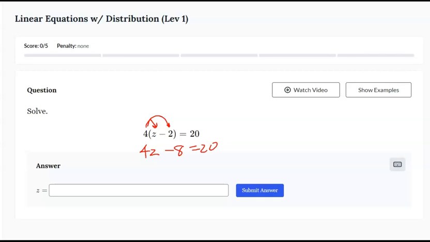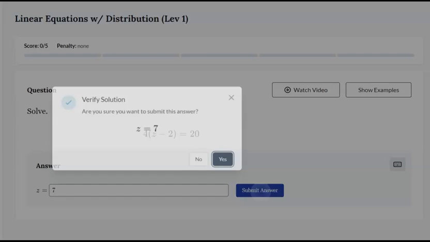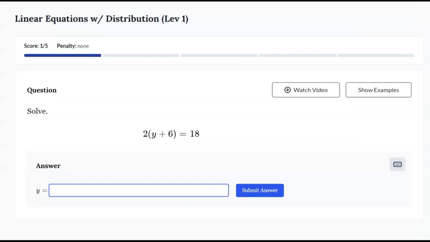The rest of this math will be the same as before. Clear the constant, rewrite the problem. Clear the coefficient, and solve the problem, using a calculator if you need to. Let's try one more. Again, you distribute by multiplying the coefficient outside times each of the terms on the inside, and as soon as the parentheses close, you stop. You stop multiplying as soon as you hit the end of that grouping symbol. From there, you solve using your two-step inverses.